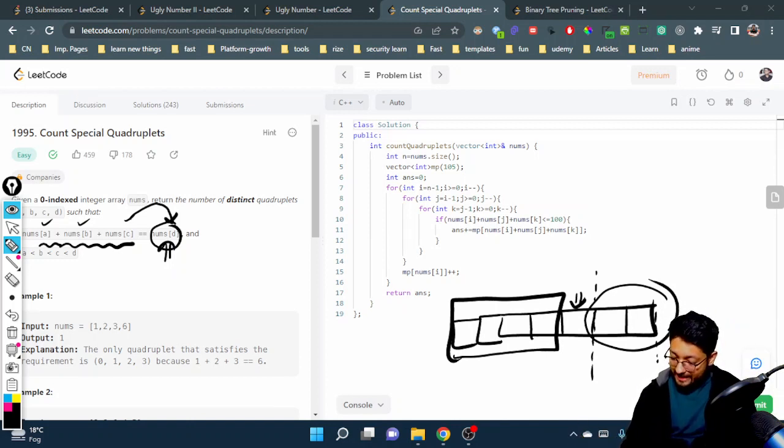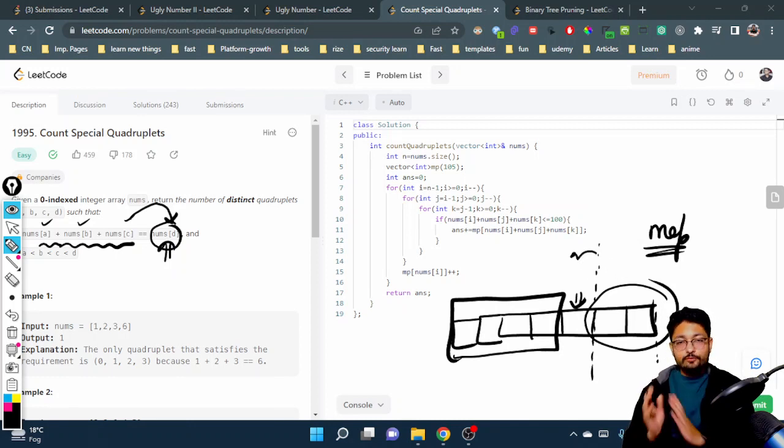Now what I can do is make a map. As I move this imaginary line one step at a time from the right hand side to the left hand side, I will keep on adding whatever element is here to the map. Let's say this imaginary line is at this point at any given point in time. As this imaginary line moves to the left hand side, I will keep on adding these elements to the map.